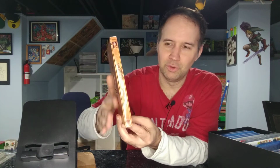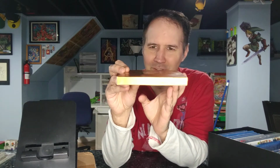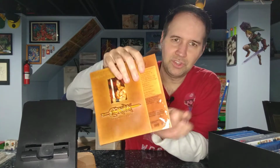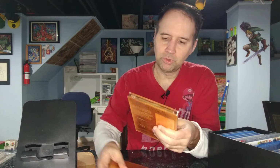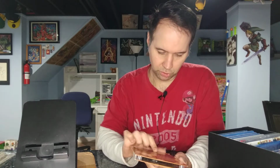Now, the problem was with a lot of the DVDs at iReplay, this one I remember coming from iReplay, they were waterlogged. And this actually has waviness to the cover because it was so waterlogged. I don't know if that's coming through, but it is wavy on the cover here. And it's kind of cool because it gives this the faux leather look and everything. It gives it some more, I'd say, authenticity. But if I go like this, you can see it damaged down here. But what's okay is the DVD itself was good, and the inside part was good. The DVD is double-sided, has both movies, Conan the Barbarian and Conan the Destroyer.